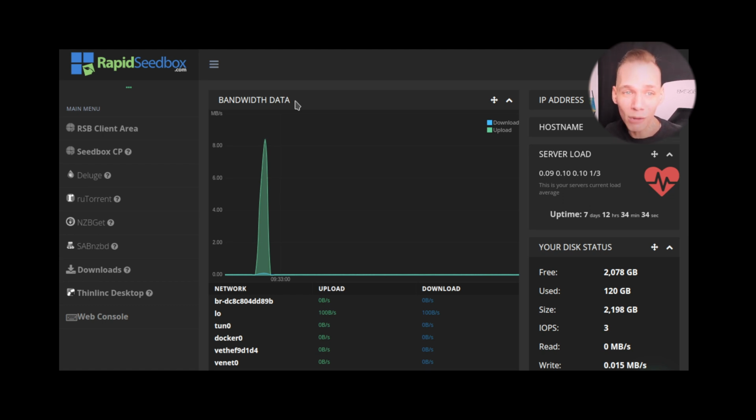And on our lean side, we also have a summary for bandwidth details, which is super important for lean users. They can monitor all of the statistics for stuff going in and out if you're trying to monitor when you're using your Seedbox and how much you're using. You can also view your disk space status on the right side, which is pretty sweet.